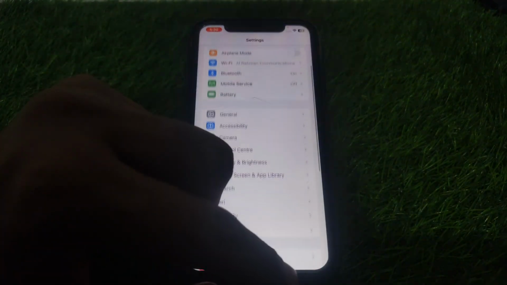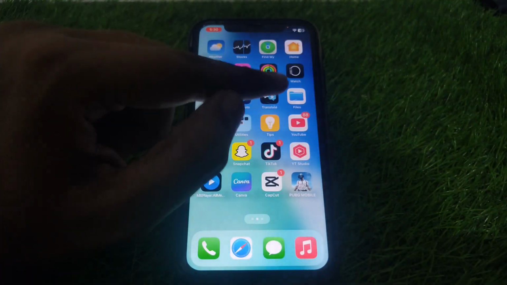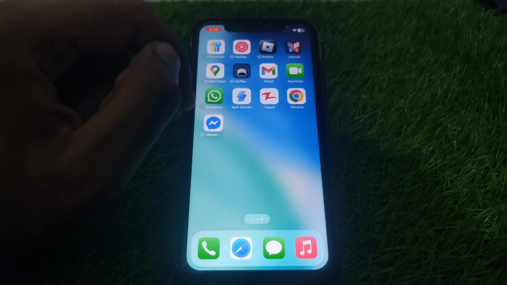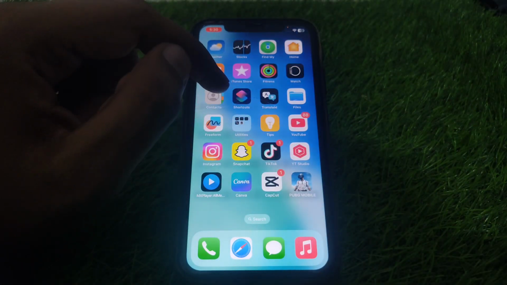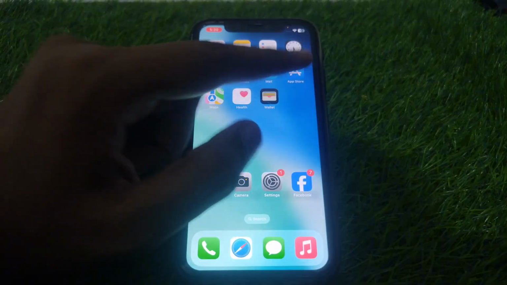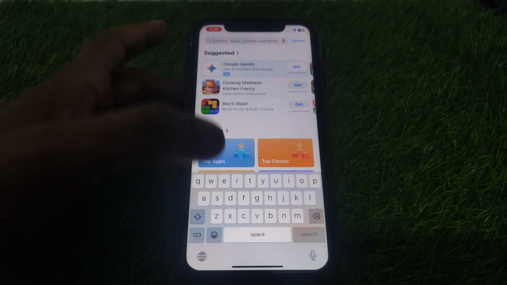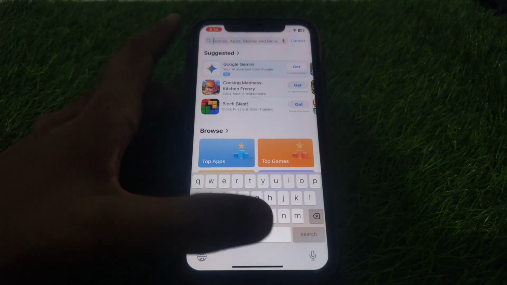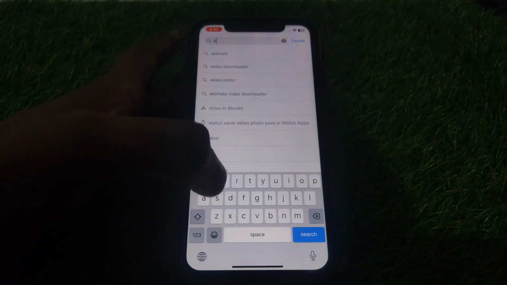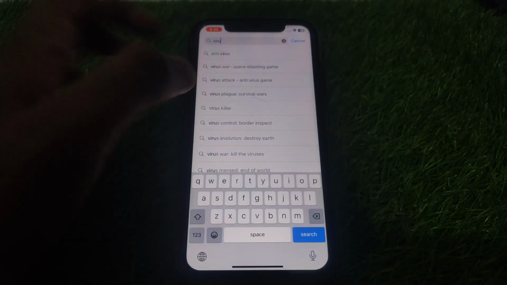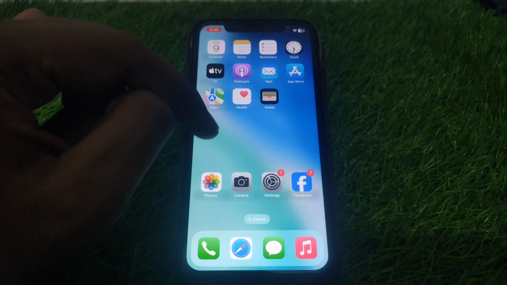Moreover, you can also check any suspicious app which you have recently installed which is causing problems. Then you can simply uninstall it from your iPhone. Moreover, there are many apps available on the App Store which check for viruses and delete them. You can also search for them on your App Store. So here you can simply search for virus cleaner on your iPhone. You can search for any app, and if any of the apps work for you, then well and good.